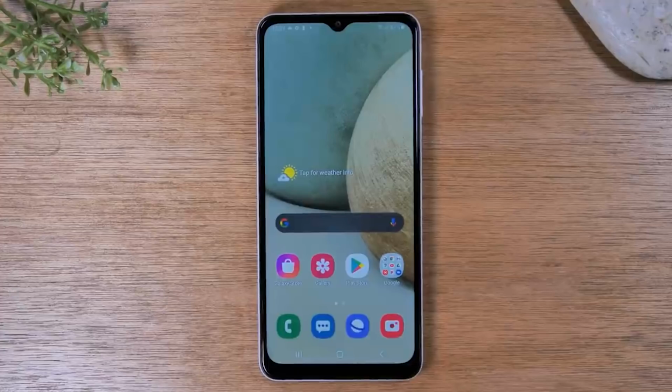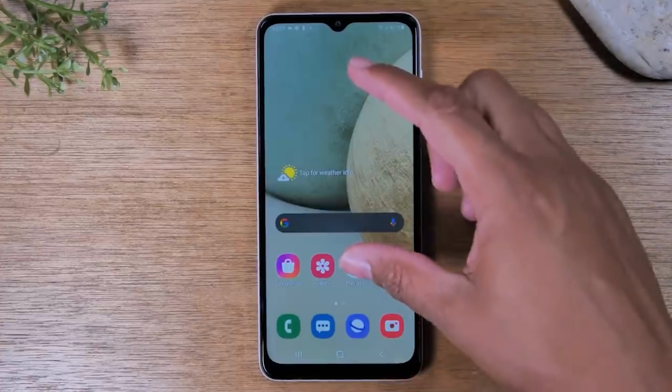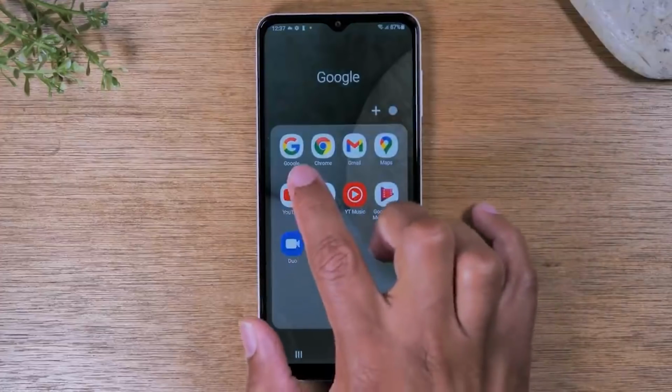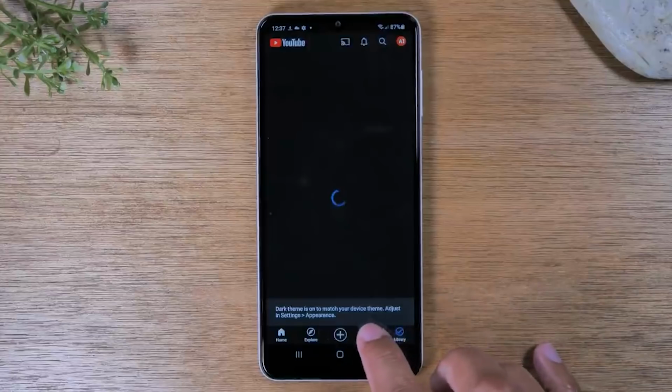All right, for our next tip, we're gonna show you how to run 2 apps at one time. So this is what's called split screen. To do this, you're going to first open up the app that you want to be at the top of the screen, which is gonna be, for us, YouTube. So I'm gonna open YouTube and go down to subscriptions.